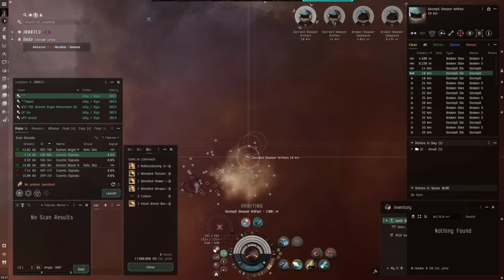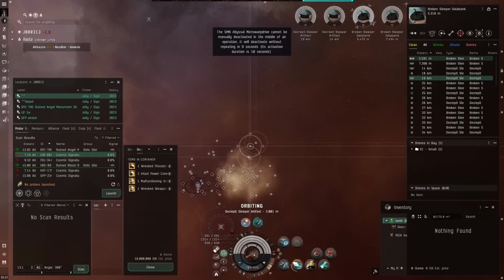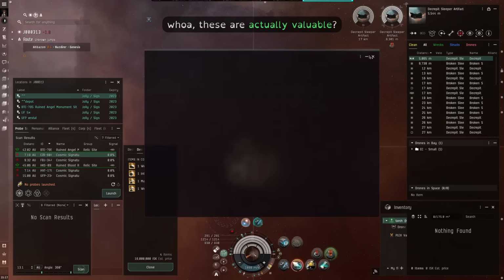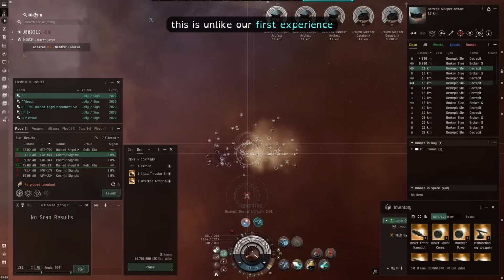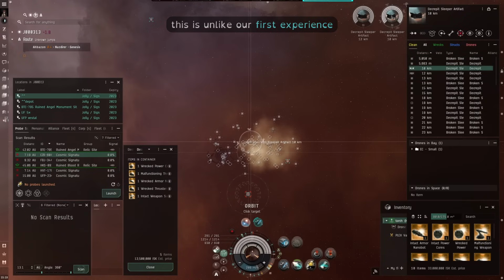17 mil, let's go. Okay, we'll take that. 16 mil and a 17 mil, okay. And that's like a third of the site. I don't even know if you can fail these, honestly. I just love the idea that we get this all to ourselves this time. I was really disappointed last time that we didn't get to do this, and so this kind of makes up for it in my mind.